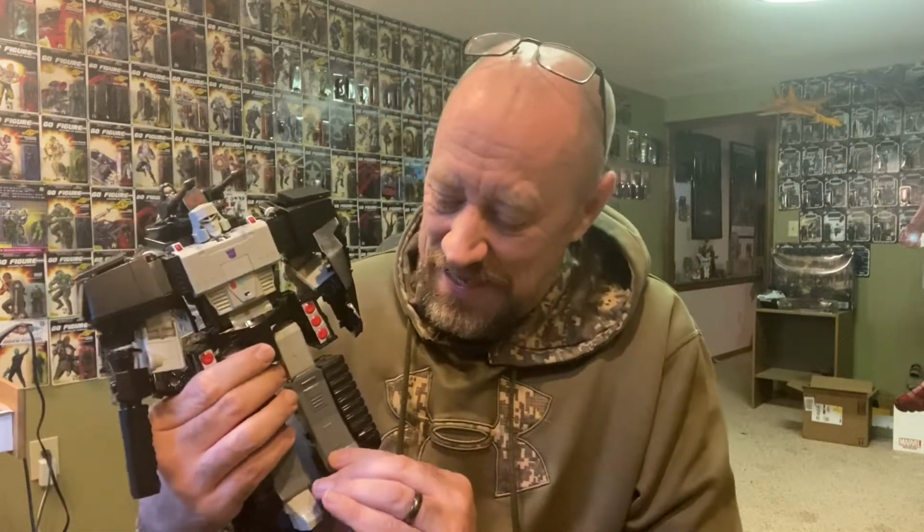Definitely a thumbs up all the way around. I'm not seeing a lot of the problems that other people are saying they're having. I think it is kind of gawky when you look at it from the back, but I can really overlook that pretty easily, based on other Transformers that I have that either look good in their vehicle mode but look horrible in their robot mode, or look fantastic in their robot mode but horrible in their vehicle mode. I don't have a lot of Transformers that look fantastic in both. So I'm not disappointed in how it looks in the robot mode, and I'm not disappointed in how it looks in the vehicle mode. So I think they covered all the bases on this.